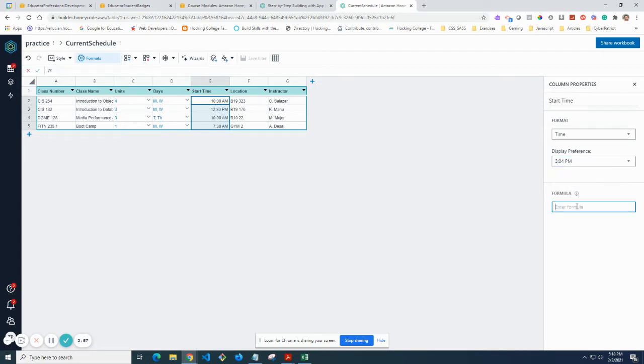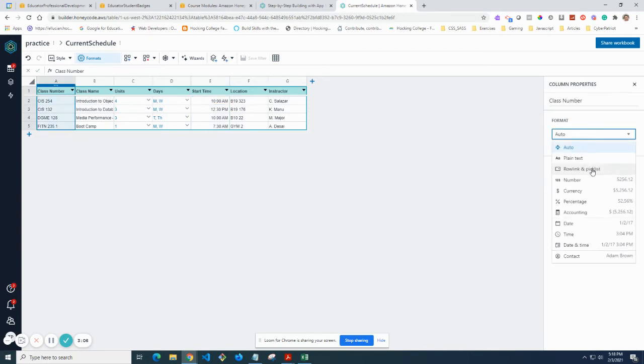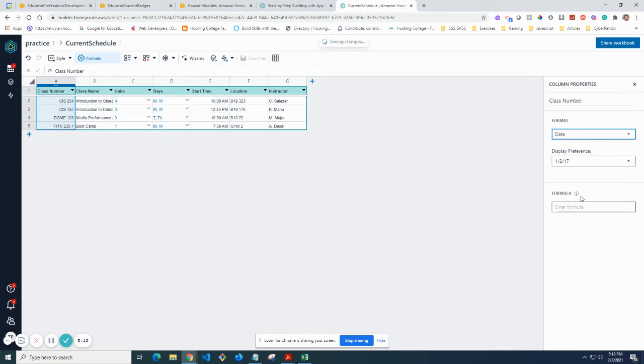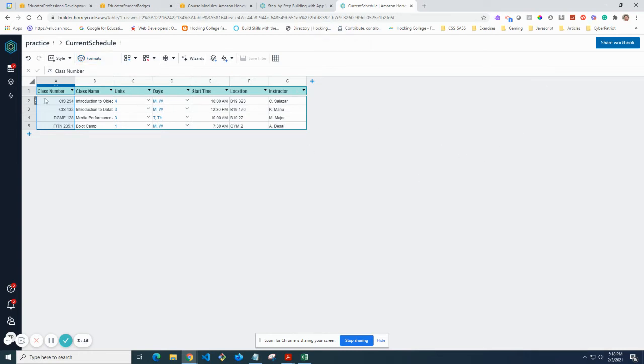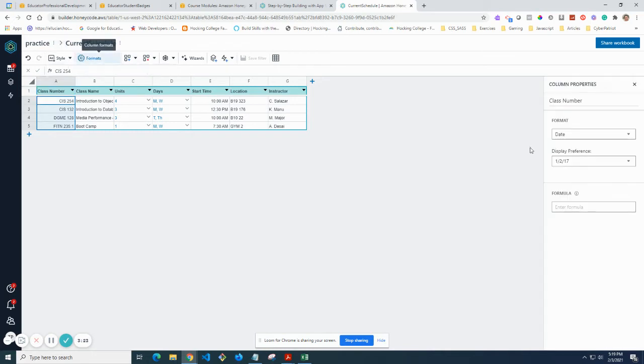If this is going to be a formula, you can select that. It's not a formula, so you can change it. Right now it's auto. If I want it to be, say, something, I don't know, date. I don't know what that would do to it. And yeah, that doesn't do anything because that doesn't make sense. So let's try this again. Let's just put that back to auto. Let's just go ahead and add a new row or column.